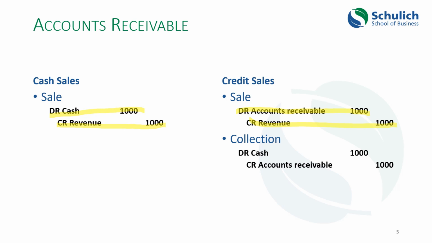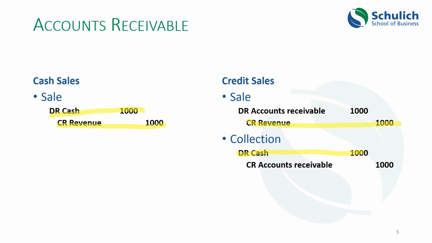At the time of collection, this is going to be a separate event at a later point in time. The customer is going to pay you the amount that's owed, and you're going to wipe out the accounts receivable amount that was set up. What you end up with, of course, is that you've got the debit to cash, just like you had in the first case on the left, and the credit to revenue.